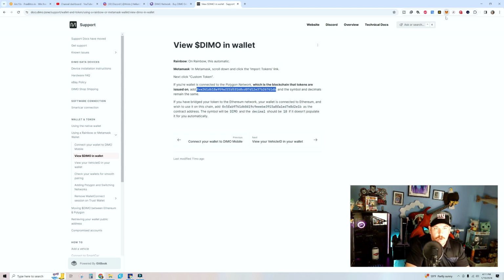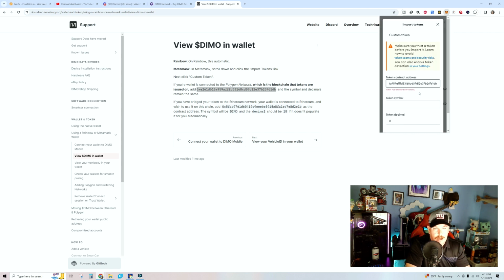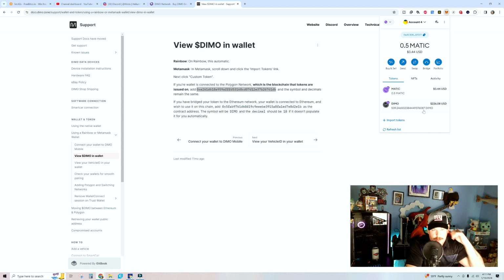You're going to pull up your MetaMask wallet. You're going to do the import token, and then you're going to paste the address here. If you do it all correctly, you can then add DIMO for the symbol. If it doesn't automatically populate, which it didn't for me here, unless I have a space where I shouldn't, then your token symbol is going to be DIMO, and you follow the instructions here, and then you're going to put 18 for your decimal place. We're not going to import that because we already have it imported, but after you do that correctly, you're going to see DIMO added to your wallet and the exact amount of tokens that you have.